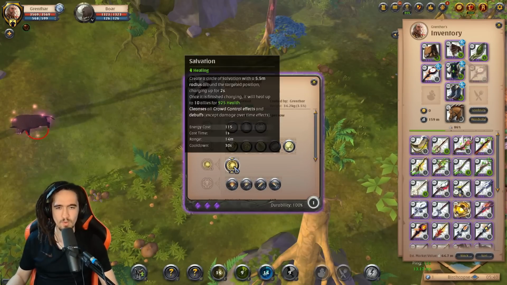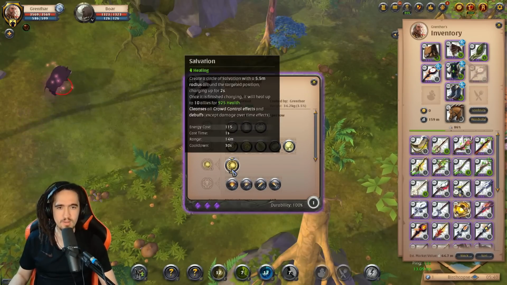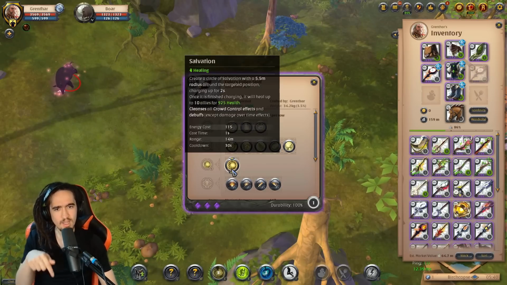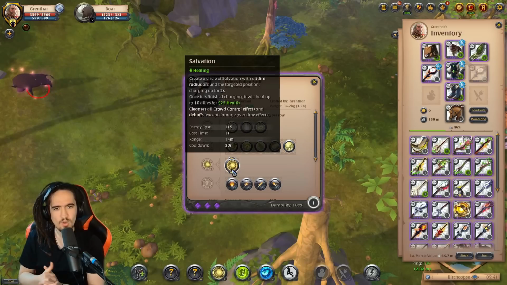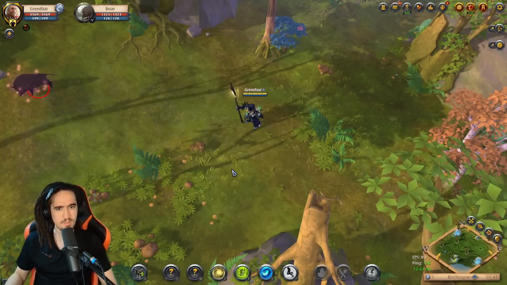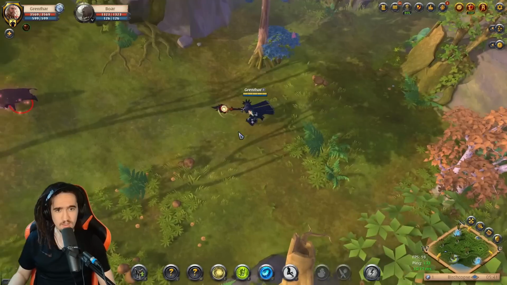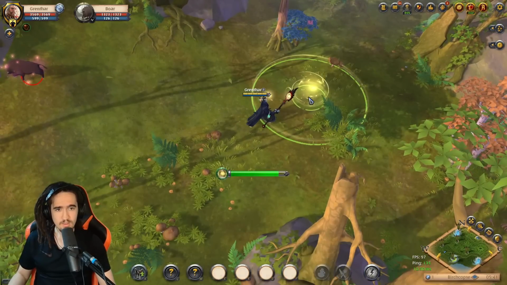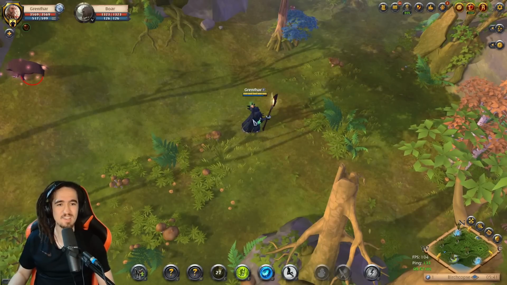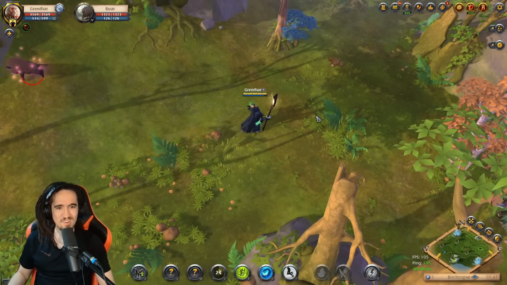Fallen staff. Let's check them. I'm really curious about this one. Does this cleanse right now as well? Because I'm reading the last part: cleanses all crowd control effects and debuffs except damage over time effects. Does this cleanse right now as well? Let's see. I like that a lot. I like that a lot, man.